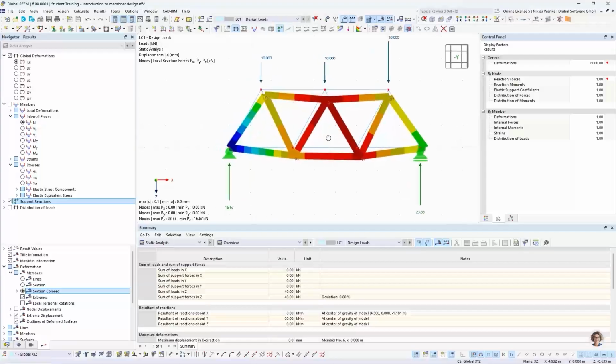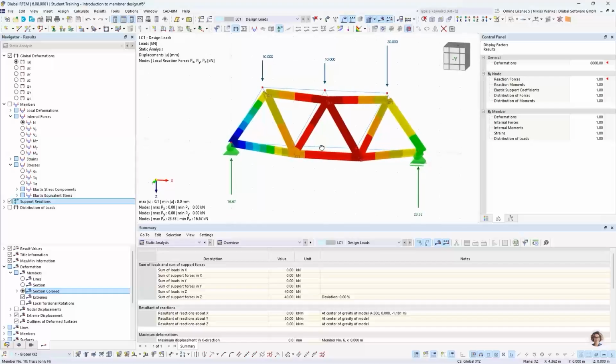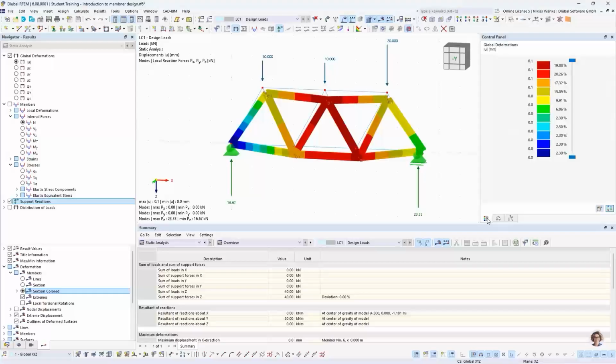And yes, that's also a very good option to make the deformations visible. And these colors also have a meaning. If you choose in the control panel the first tab with these colors, you see the meaning of these colors. So everywhere you can see a blue color, the deformation is 0, like here at the left support. And the red color means that the deformation has its maximum at this place.